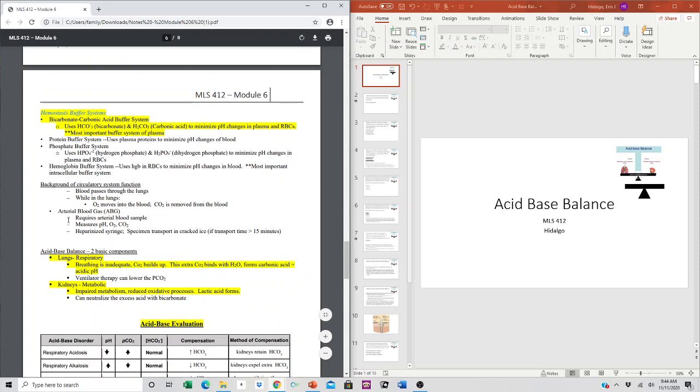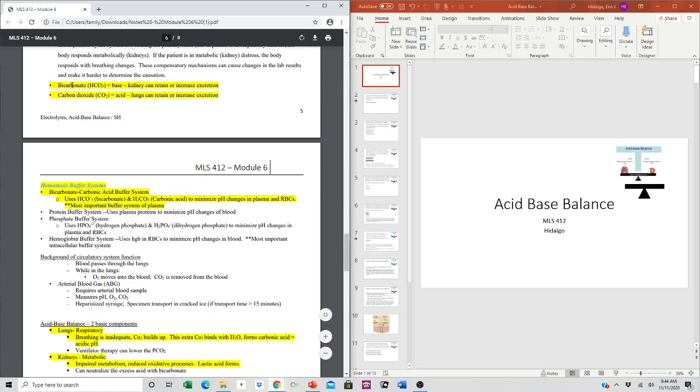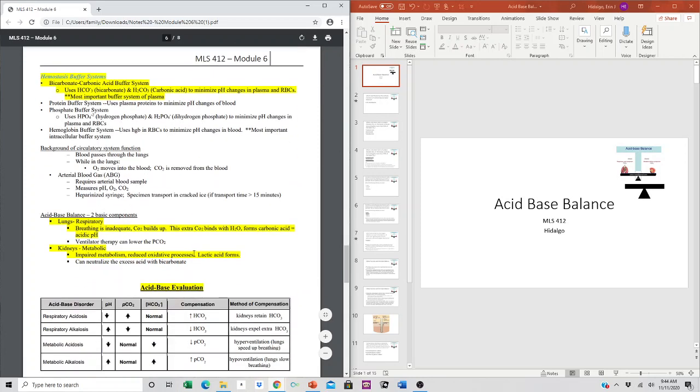Okay, and then arterial blood gases, obviously from the name, requires an arterial blood sample. The arterial blood gas, I said in the lab we don't measure gases. We tend to measure bicarbonate when we're doing our electrolyte panel. Arterial blood gases actually does measure the partial pressure of the gases. So that is the methodology in which you can actually get a direct CO2 measurement. So an arterial blood gas usually will measure the pH, the oxygen, and the CO2. In fact, it technically is measuring the PO2 and the PCO2, the partial pressure of each of those.